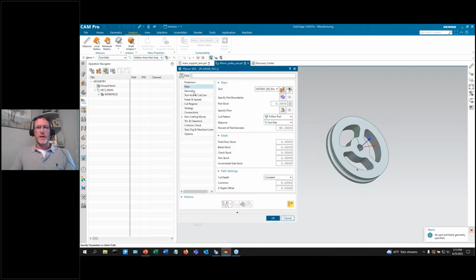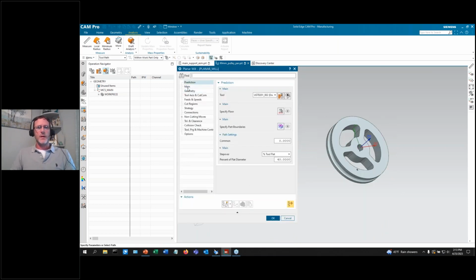Okay, so now we have this prediction on the PowerPoint. I had made a comment there that said the AI that's running in the background. So the AI is analyzing what you do throughout every time that you use CamPro, and it's trying to anticipate what you're trying to achieve by your past selections, and it will try to populate these. So without me having a history in CamPro here, it doesn't have much to go off of, but the more I use it, the more intelligent it's going to be.